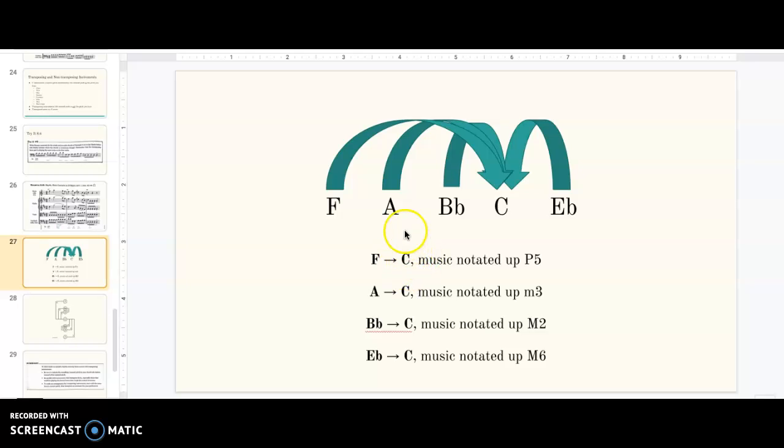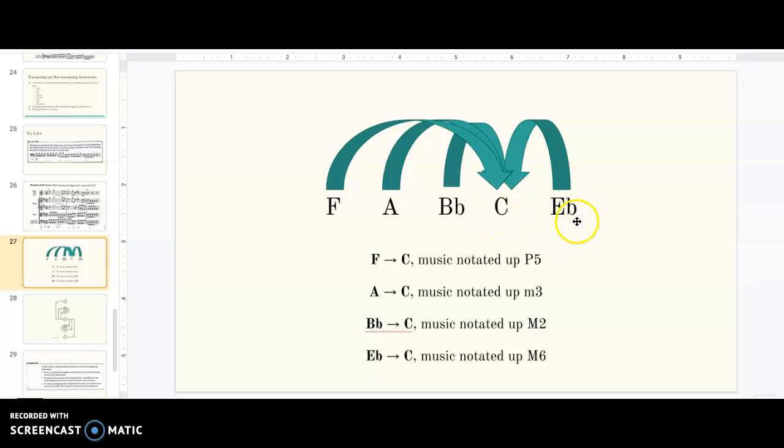I want to sound like I'm playing in the key of C, I actually have to write all of my music in the key of C up a fifth to the key of G, because the French horn sounds down a fourth. So I have to play up a fifth from whatever key I'm trying to sound here. So we can see that arrow going up a fifth. And then this is kind of related to all these other keys as well.